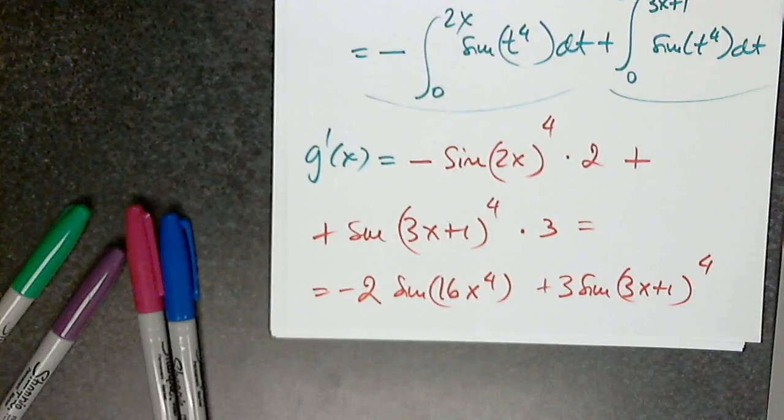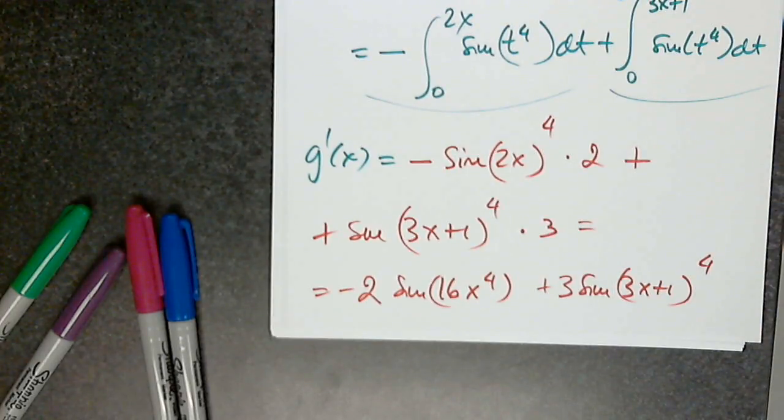Any questions? Yes, Tony? Why did you change 2x to 16x to the fourth, but then you keep 3x plus 1 to the fourth? Because when I take a binomial to the second power, it's our agreement from day one, how many terms do I get? 3 terms. And when I raise it to the fourth power, I get how many terms? If when I raise 2 terms to the second power, I get 3 terms. When I raise 2 terms to the fourth power, I will get not 2 more than, 1 more than the power.